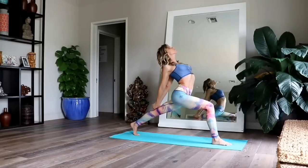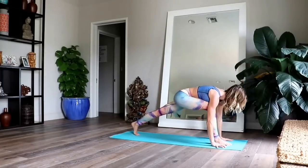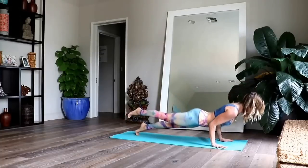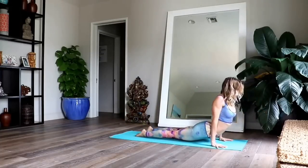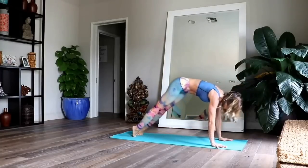Keep squeezing the shoulder blades together. One more deep breath here. And exhale, release the hands down. Inhale, step back, exhale, lower. Inhale, up dog. And exhale, downward facing dog.